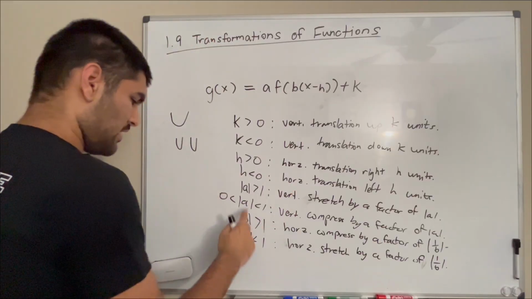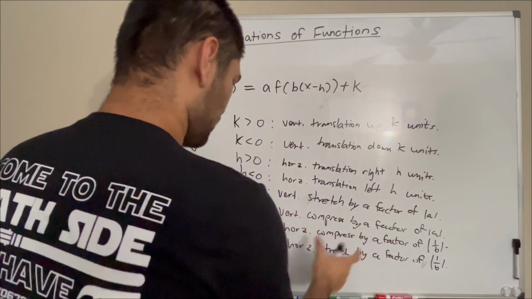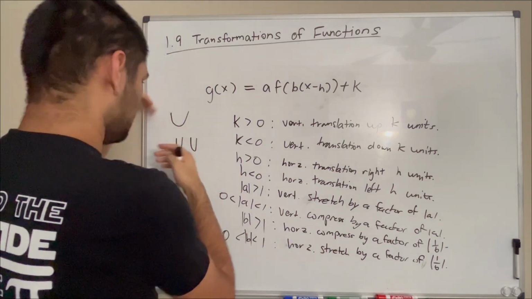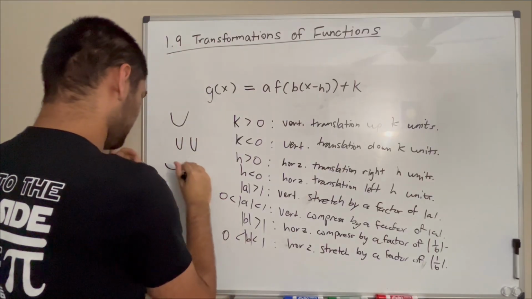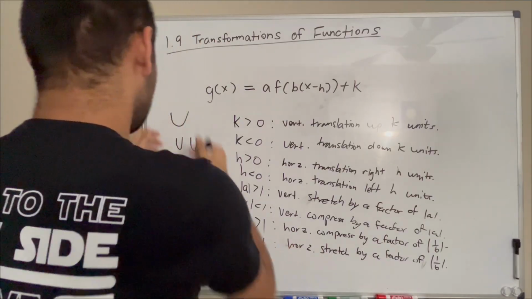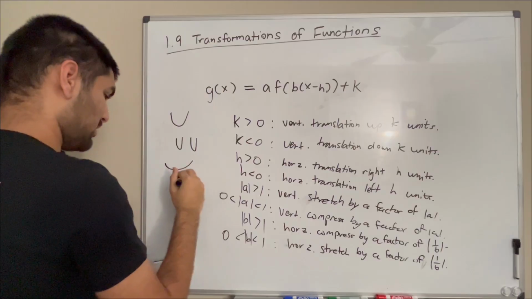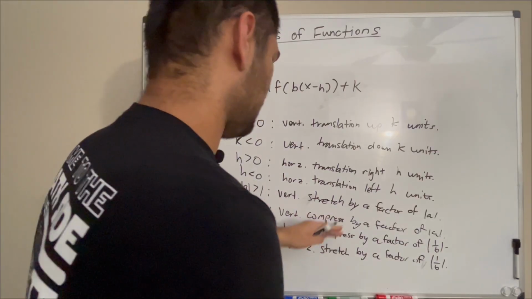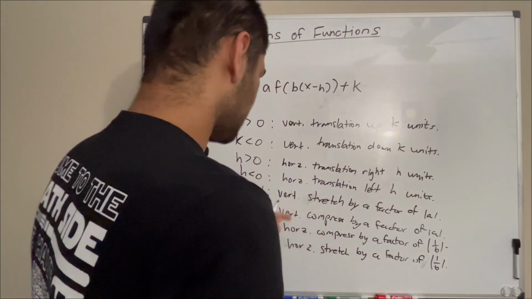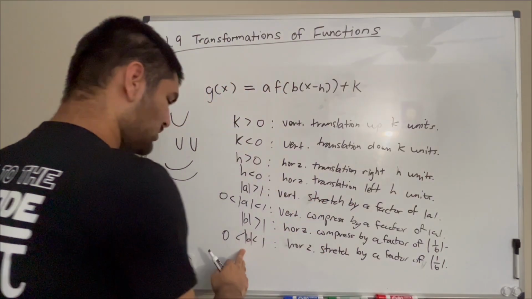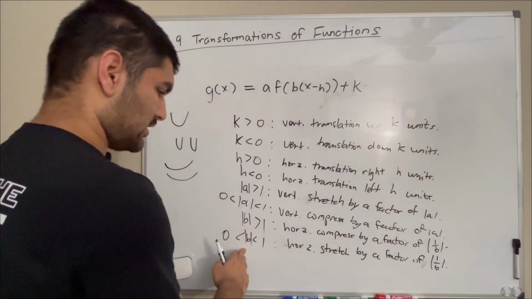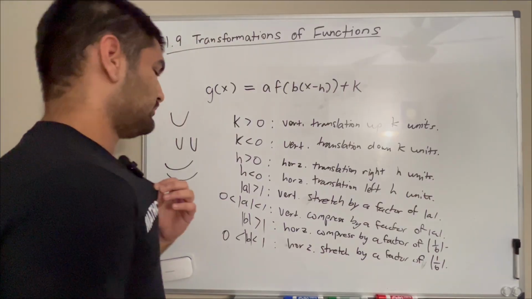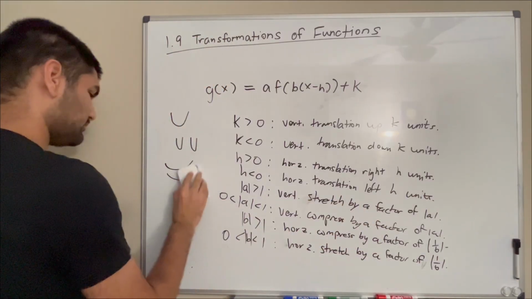And then when A and B are between 0 and 1, vertical compress and horizontal stretch is the same thing, right? So if we vertically compress it, we're basically squishing it, and it's going to flatten out like that. And then if we horizontally stretch it, we're also going to get a similar shape. So that's why those two things are just the same, just different names based on which direction it is. And then the second thing to note is that for horizontal dilations, it's always by a factor of 1 over b. It's always by a factor of the reciprocal. Okay, so just keep that in mind.